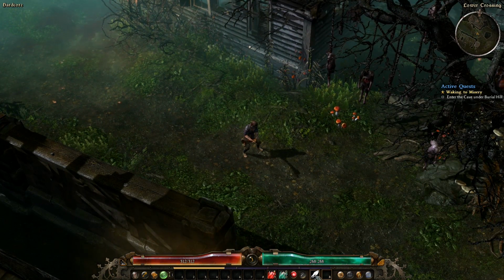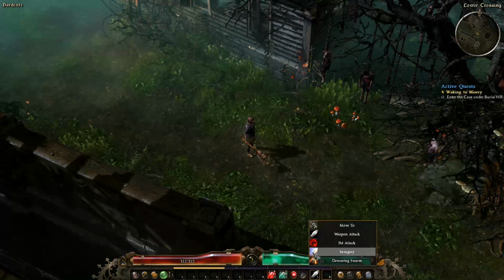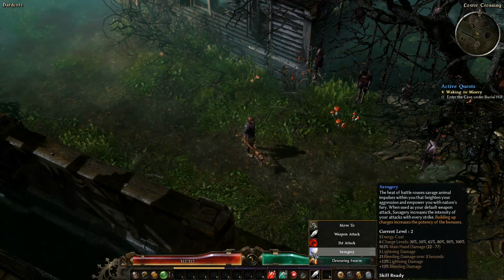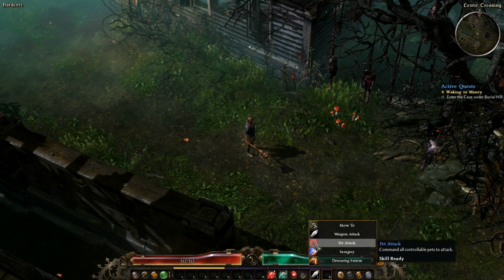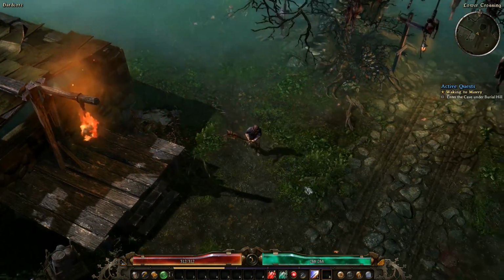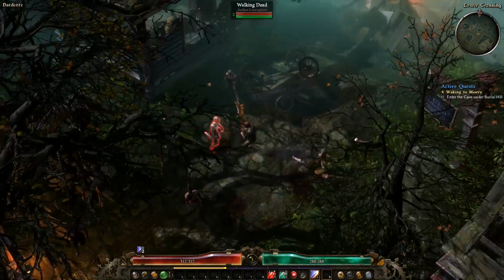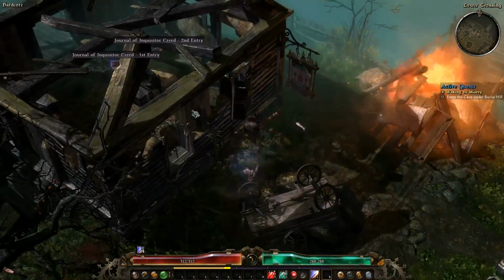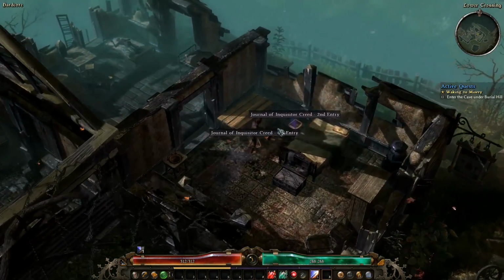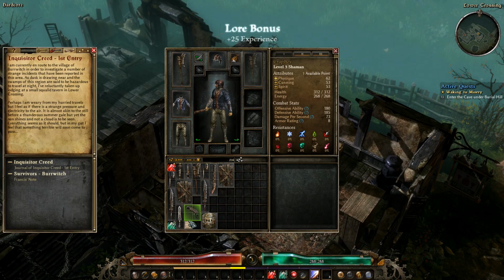Okay, now first things first. If you right-click on any of these slots, they don't auto-assign you slots. All your available skills will be here. And savagery is what we want. I don't have a pet yet, but eventually we'll have pets. We can have pets attack. Alright, let's see how savage this is. Journal, we want to get that journal. Lore.